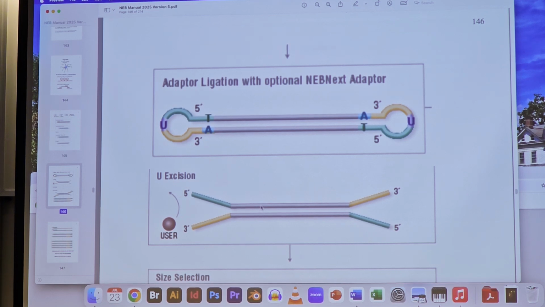I can use my mouth to say it over and over again, but to really convince yourself, you really want to draw it out. And remember that you have to ligate a 5' end to a 3' end, 5' phosphate to a 3' hydroxyl. And if you remember that your cDNA is 5' to 3' this way and 5' to 3' that way, this is the only way that your adapters can ligate on. The only way. They go on this way and no other way. And that's important so that after we cleave with USER, we have this arrangement here.